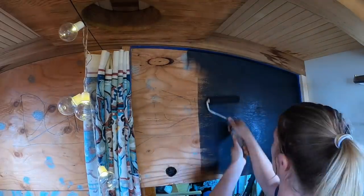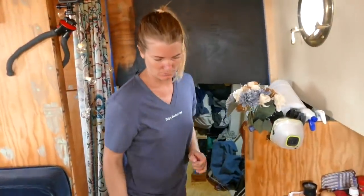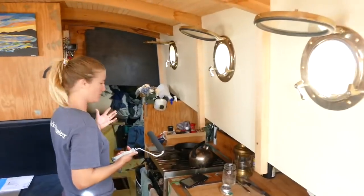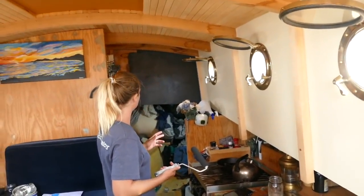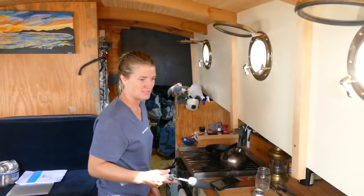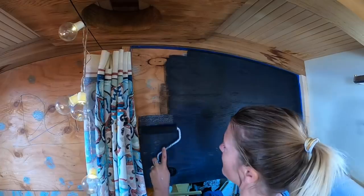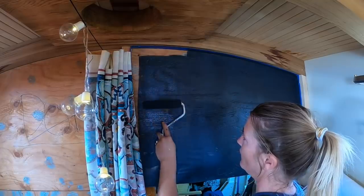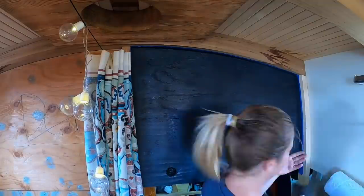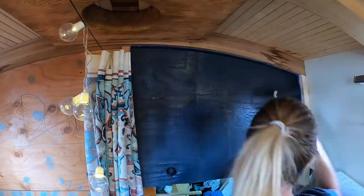What do you think? I'm in love! You like it? I love it. It's perfect. I like it because it's almost blue-ish. Yeah, it looks cool. It's just smoky. I'm glad you like it too. Garrett wasn't too sure when I said charcoal, but this chalk paint looks great on the bare plywood. This is just my base that will support my vibrant ideas to come.